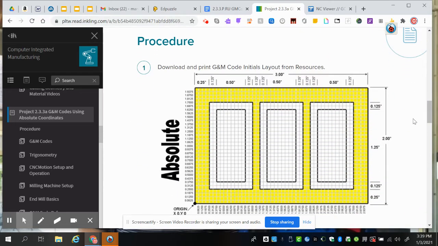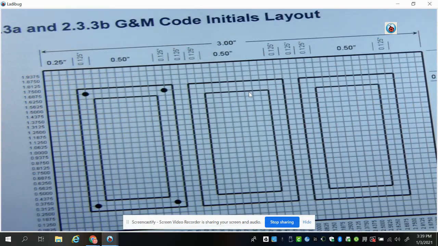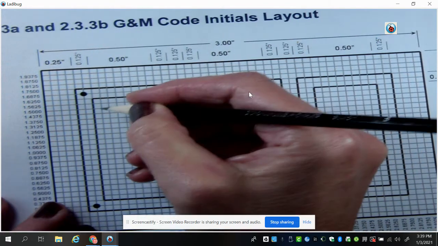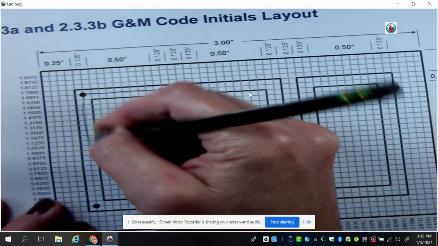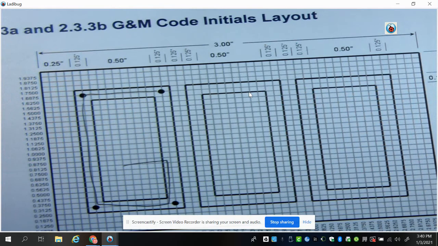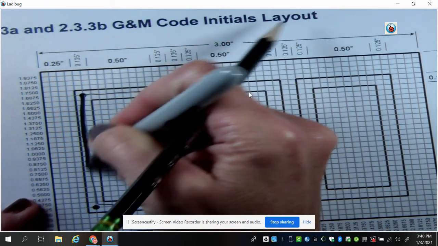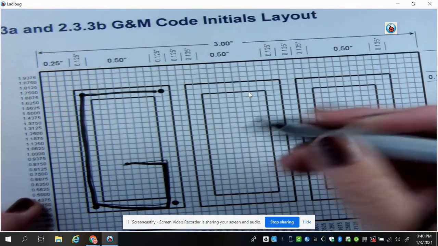And the first step is to actually lay out your blocks. And this piece of paper, you can print it out, and it looks like this. Your letters, for your purpose, will want to stay in here. Let's say there's a G. Okay, let me get a marker. So you'll want to stay within these areas. Okay, so that's the first step.